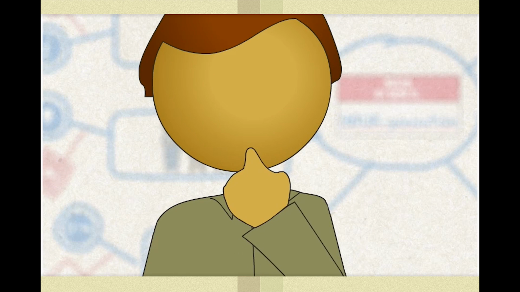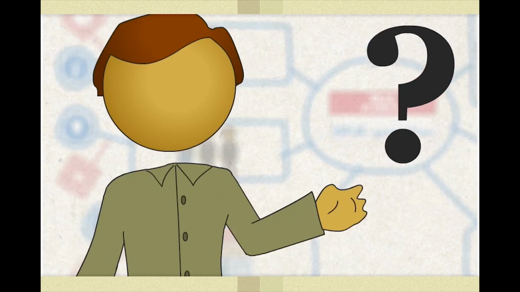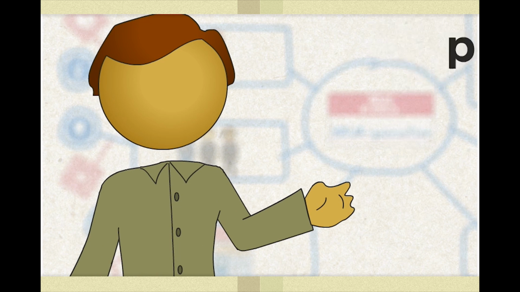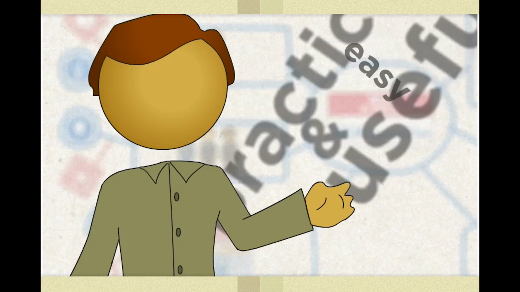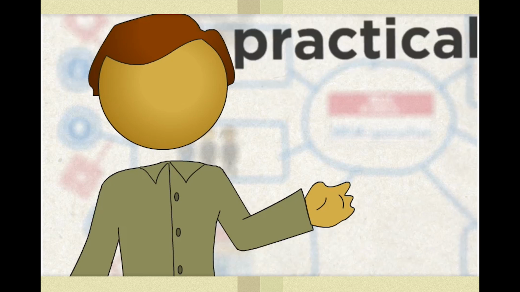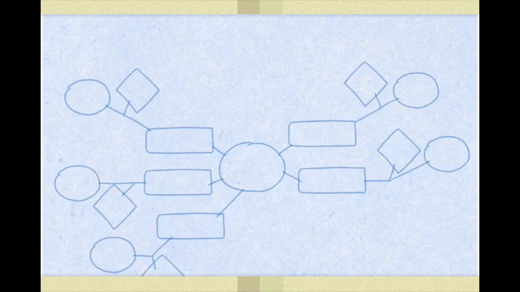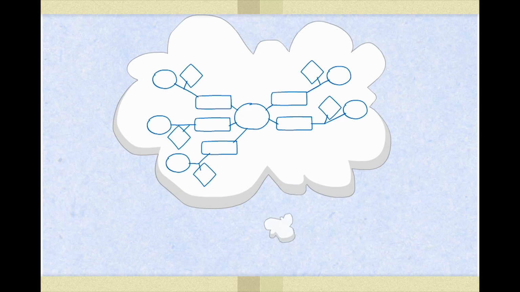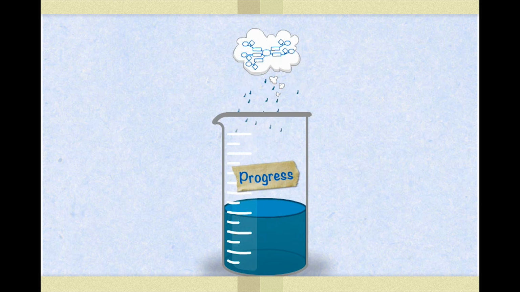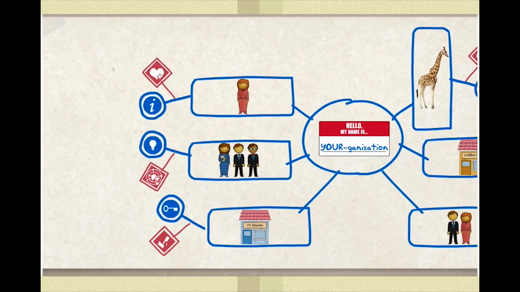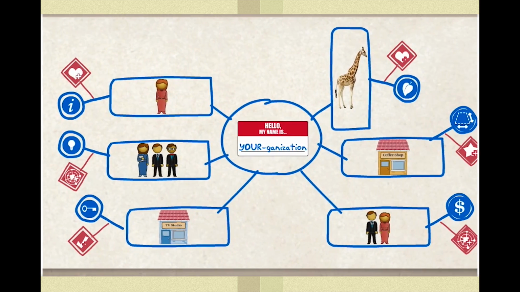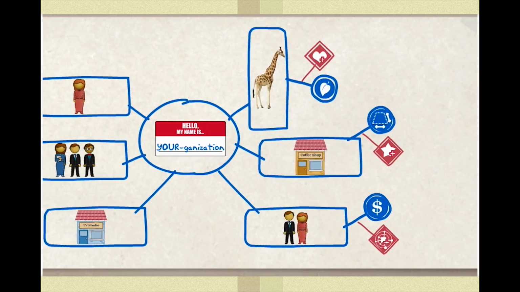Once you're done with this map, what do you do with it? How do we make it useful? I'm a firm believer in using tools that are both practical and useful. So a tool like this one, an activity like this one, we want to make it easy, we want to make it simple to do, and we want to make it practical as you go forward. While the actual mapping activity is done best through that brainstorming process I described, the information that comes from it, the data, if you will, needs to get organized in a way that allows you to track and measure your progress. So you want to make sure that you use this tool to help lay out a clear plan and a clear strategy.